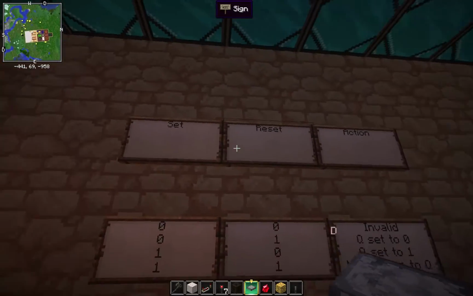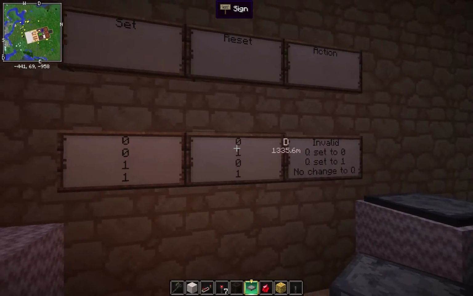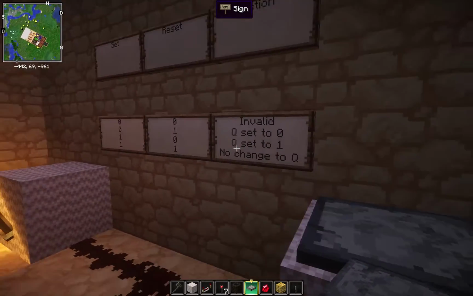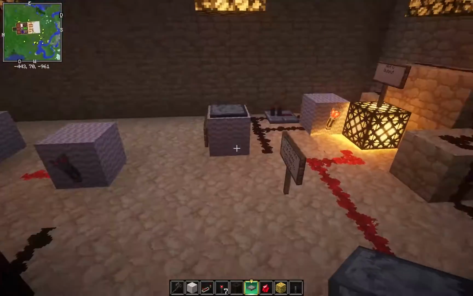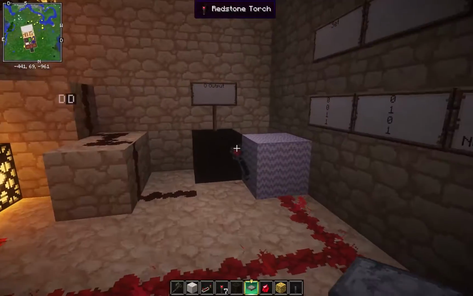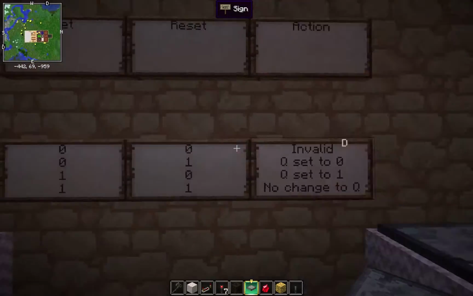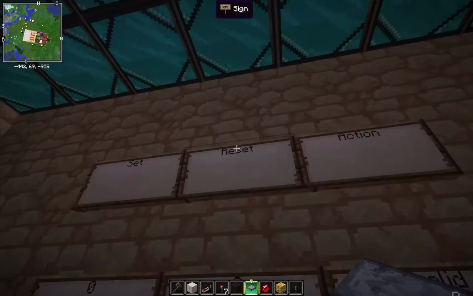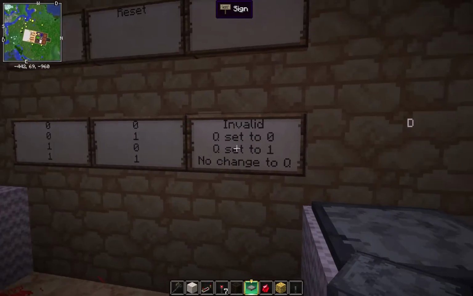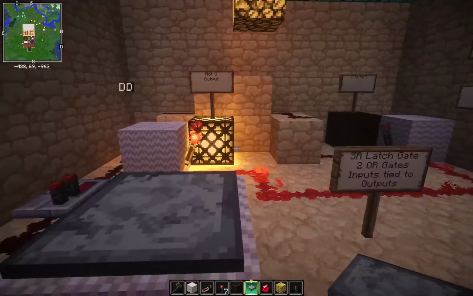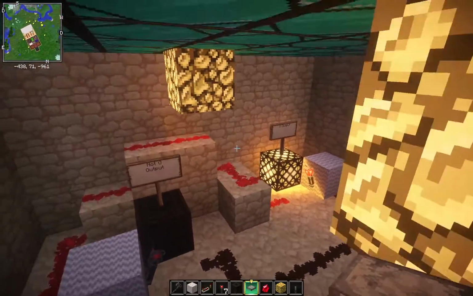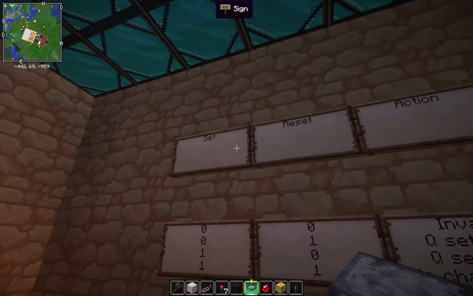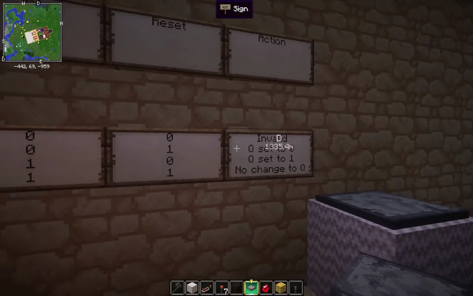Alright, so now set is 0, and we push the reset button to turn the reset on. The action is that Q is set to 0. So no matter what we do, as long as we push reset and the set button's not on, Q is always 0. Does not matter what else is going on, Q will always be 0 as long as you're pushing the reset button. Now set, if it's 1 and nobody's pushing the reset button, will change Q to 1. It will always set Q to be on. So it doesn't matter what I'm doing, Q is always on once I've pushed that button. So that's the idea, set and reset. You know, turn it off, turn it on, turn it off, turn it on.